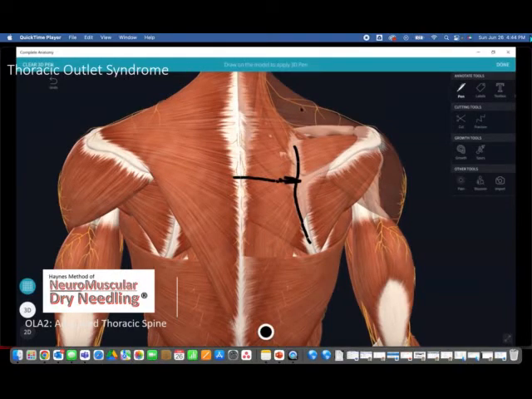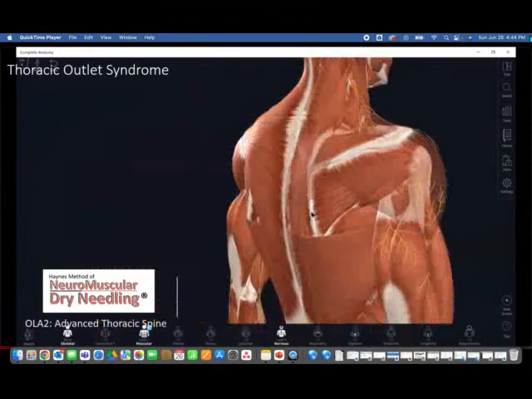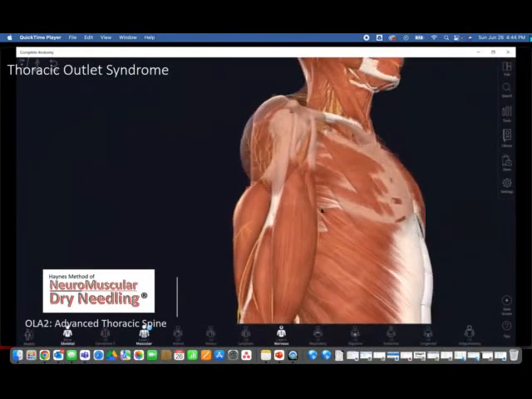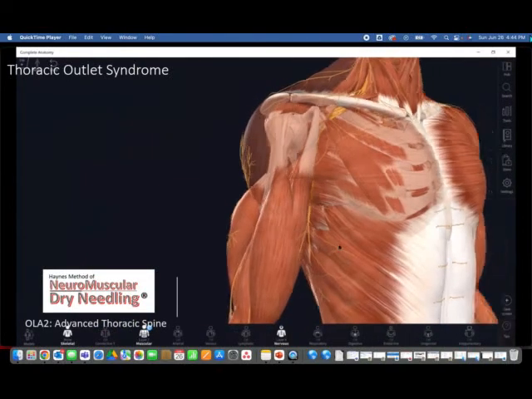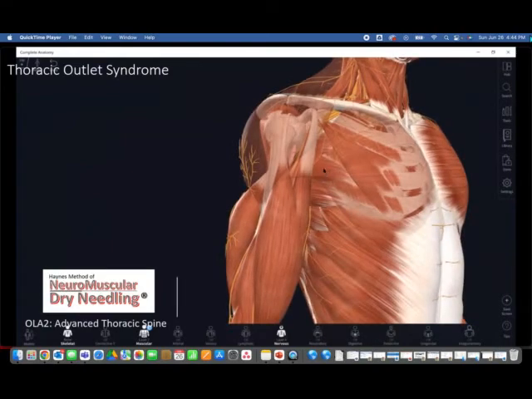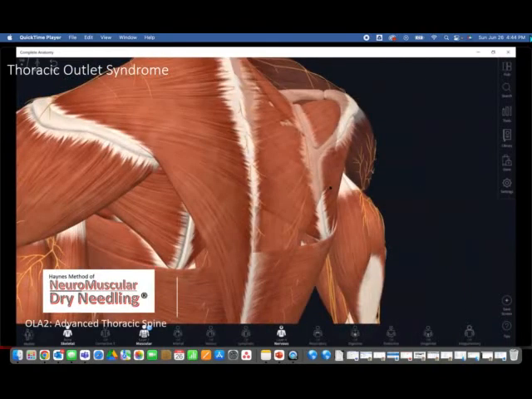And then upper traps we can hit. Most commonly we'll hit it in a single location. There's a trigger point a little bit more proximally, a little bit more distally. You can use multiple needles in there if you want. On the serratus anterior, if a person is so inclined, they can also come, obviously with the arm elevated out of the way. If it can be palpated, they can also be needled on the rib cage itself. But usually catching on the posterior aspect is more advantageous.